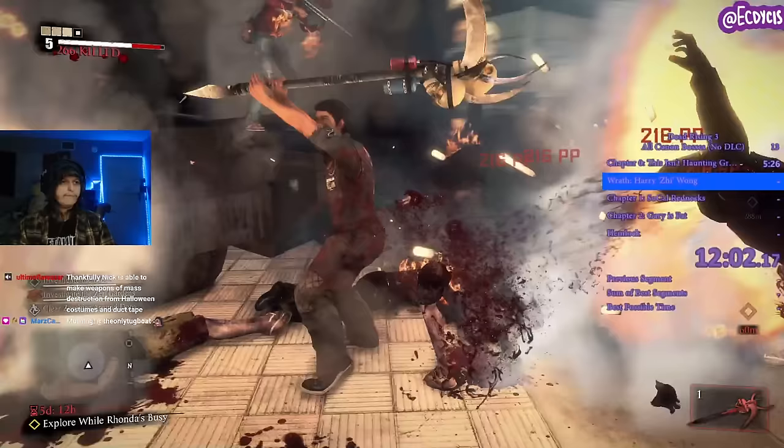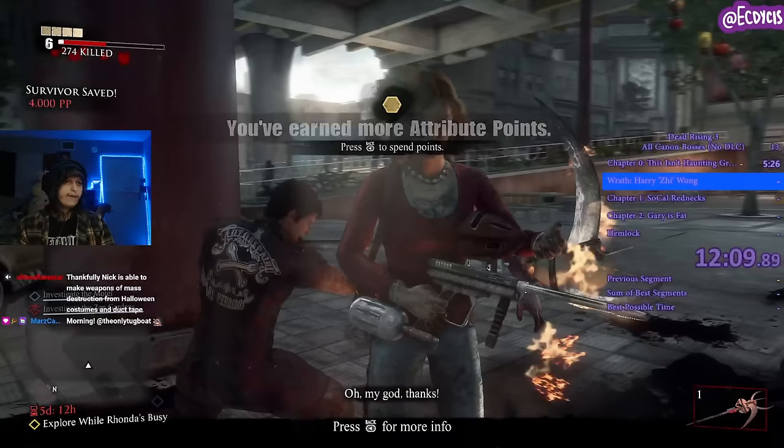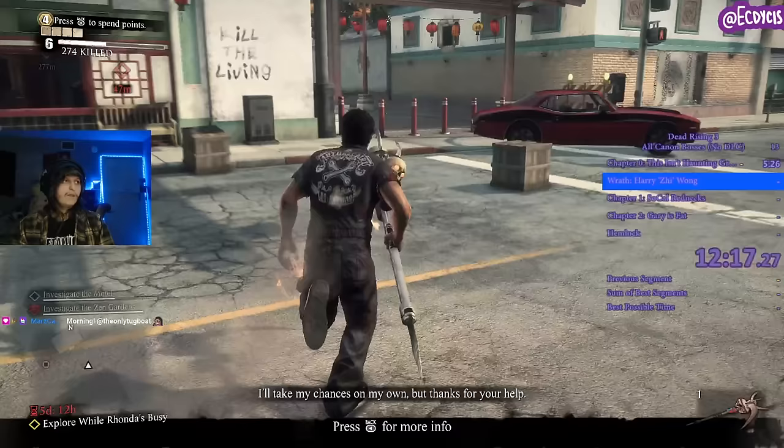Let's see. All right, Dana is now alive. I've killed all the zombies here. There's one right here. Wait, oh my god. All right, that's fine. All right, I'm now level 6. That's okay. Level 6 is good. We've now saved Dana. She's gonna run away. And we are now in the first boss of the game. He's gonna be right here.